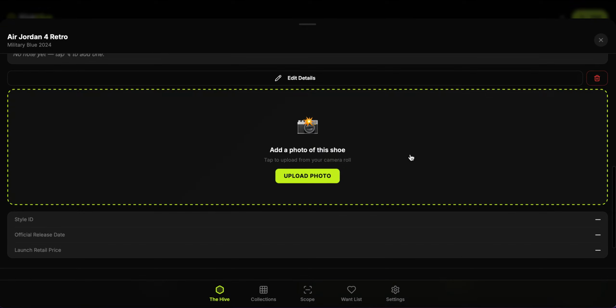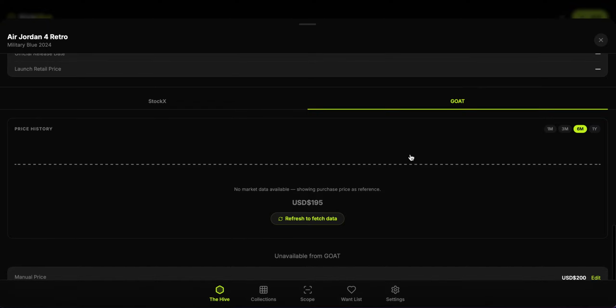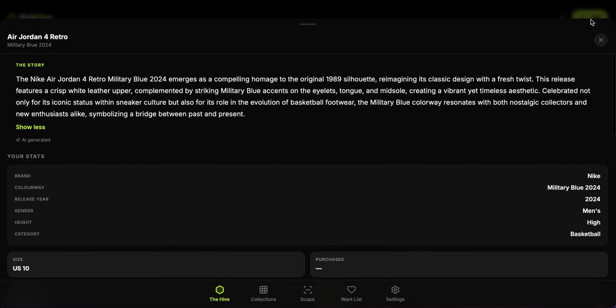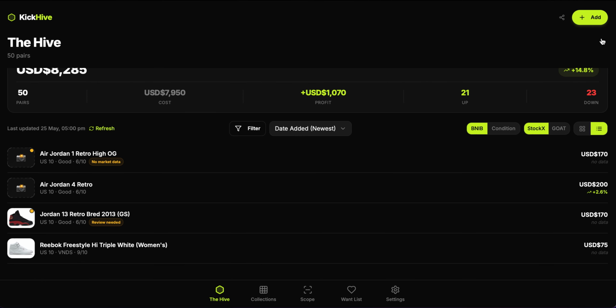And uploading a photo, like I say, we won't do that right now, but you can go onto Google, pull in a photo and upload that straight into there. And regardless of whether or not we've got data from StockX or GOAT for that shoe, you've got that as part of your spreadsheet and your collection.